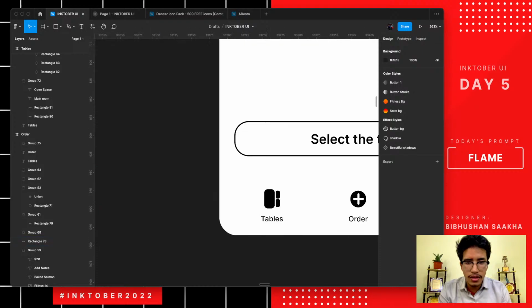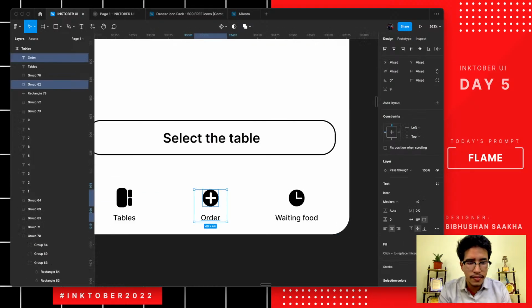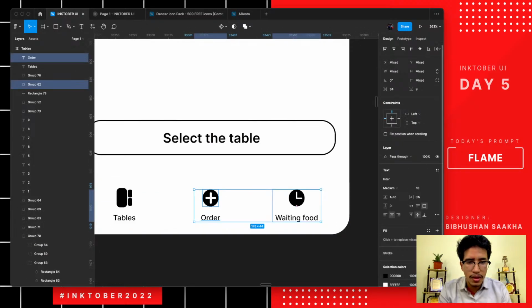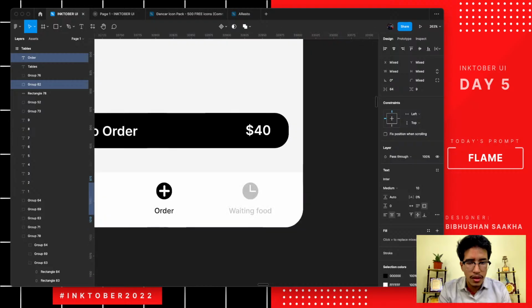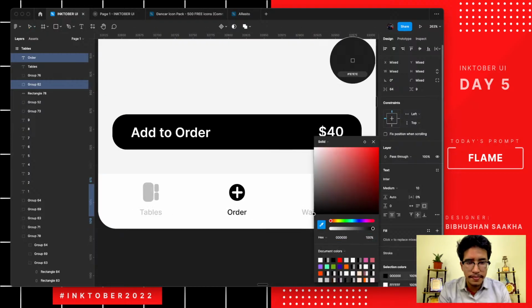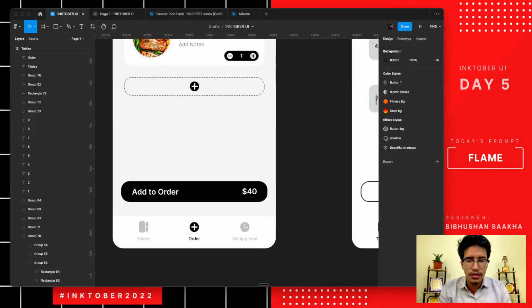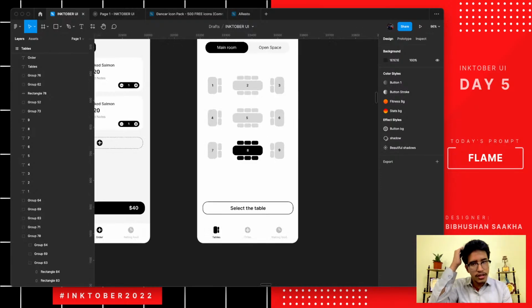And here we'll make this and this the same as this, so they'll know that they are in the table section.